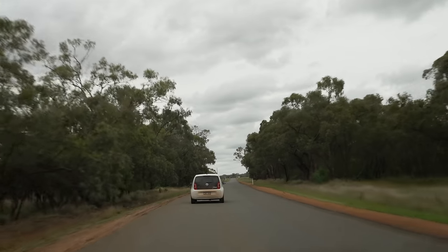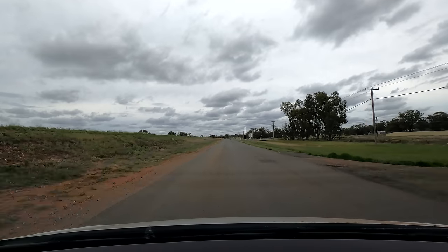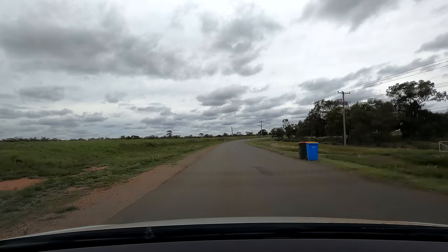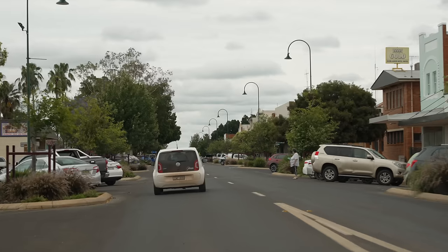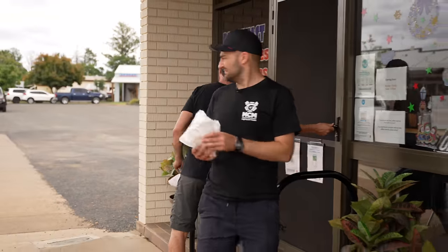We are 17 minutes out of Nyngan in the Bogan Shire. We're gonna find a bakery, get some pies, then sit by the Bogan River and crown the true centre of New South Wales. We know we're back in civilisation when we see power lines — we are entering Nyngan in the Bogan Shire. Now we've got to sniff ourselves out a bakery and put this to rest. Nyngan has a population nearly ten times that of Tottenham — so this really is a David vs Goliath battle. The name is an Aboriginal word that means a long pond of water. The population boomed when the railway was completed 140 years ago.